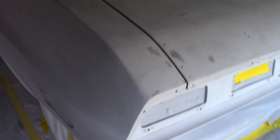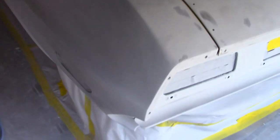So, anyway, get back to the subject. Everything's all blocked out, ready to roll, so I'll let you guys know once I get everything sprayed out tomorrow, and maybe I'll put on my GoPro like I was supposed to last time, but I got so much.